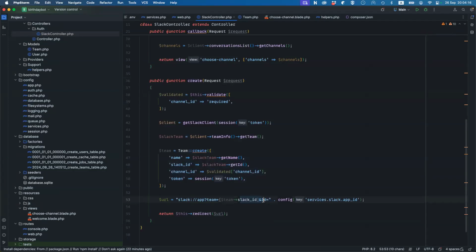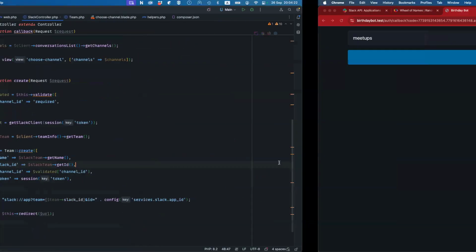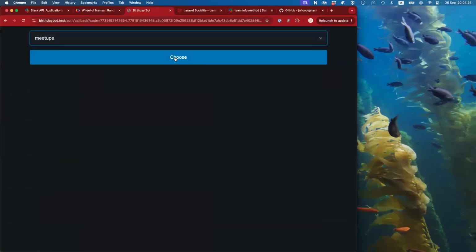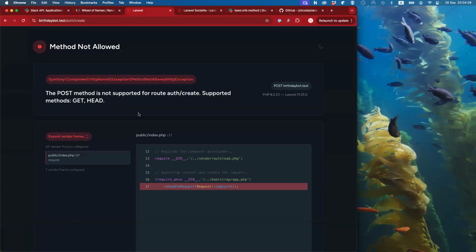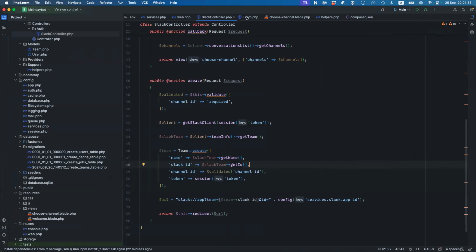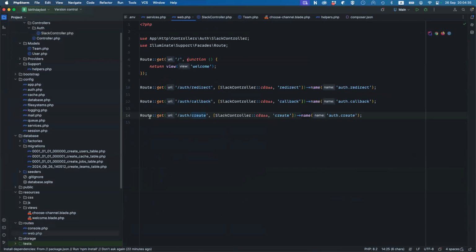And it will open the Slack application. It will choose the workspace and the Slack app's homepage. So let's go here. Click choose. The POST method is not supported. Oof. The form is posting, but my route is GET, so I need to do POST.